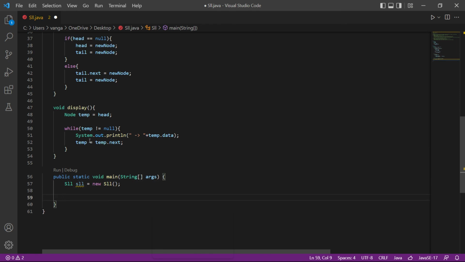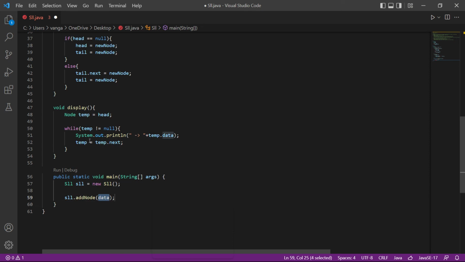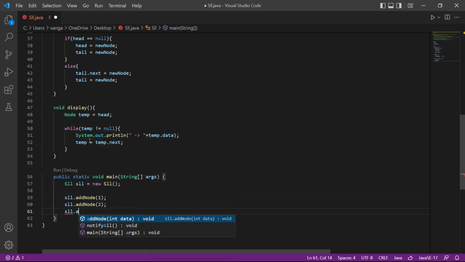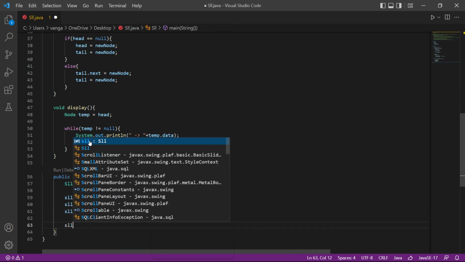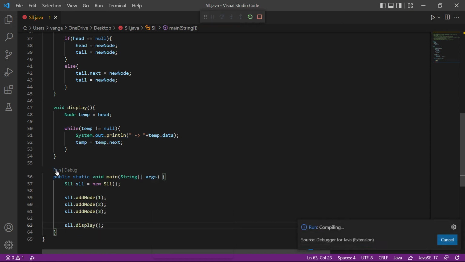Now we shall add some nodes from here. SLL.addNode 1, SLL.addNode 2, SLL.addNode 3. Now let's print this with SLL.display.